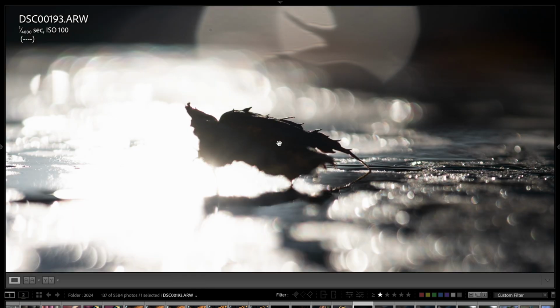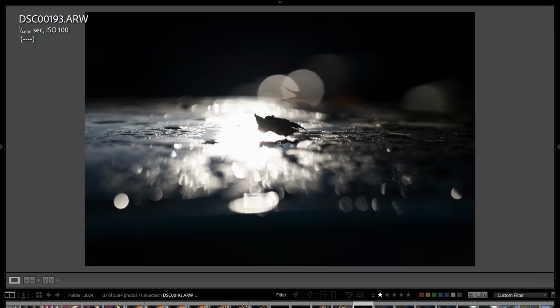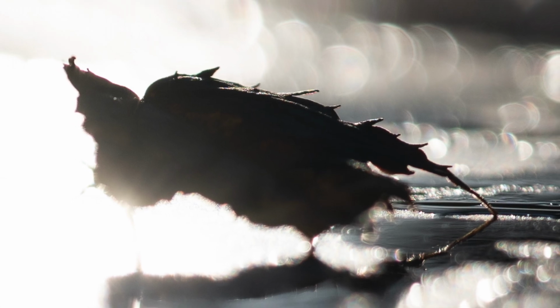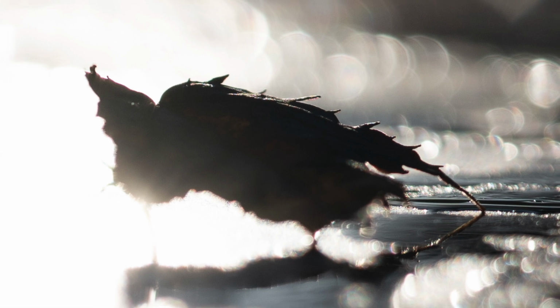So I just went outside this morning in the very bright sun, and I just wanted to test some flaring and stuff like that. So this was just shooting directly into the sun, extremely harsh lighting, and you can see it looks pretty good. I do see a tiny bit of purple fringing, not really much to write about, but it is there.